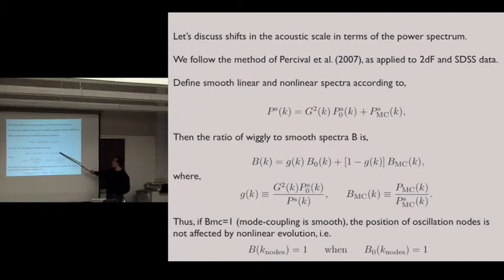So this is 1. If you look at the nodes of the oscillations, which is where this ratio is equal to 1, then if this is 1, this guy is also equal to 1, because you get G plus 1 minus G. And so these nodes will be unperturbed. And so they say, no matter what nonlinearities there are here, if they are smooth, then you will get the same answer in the nonlinear case and in the linear case if you do this kind of method. However, this is not quite true.